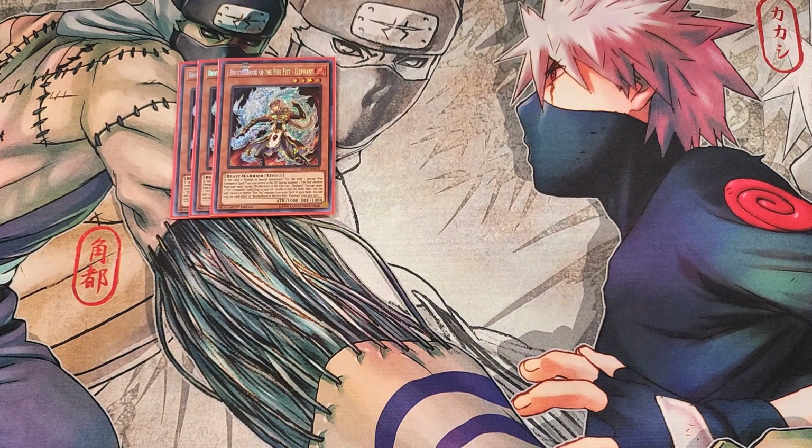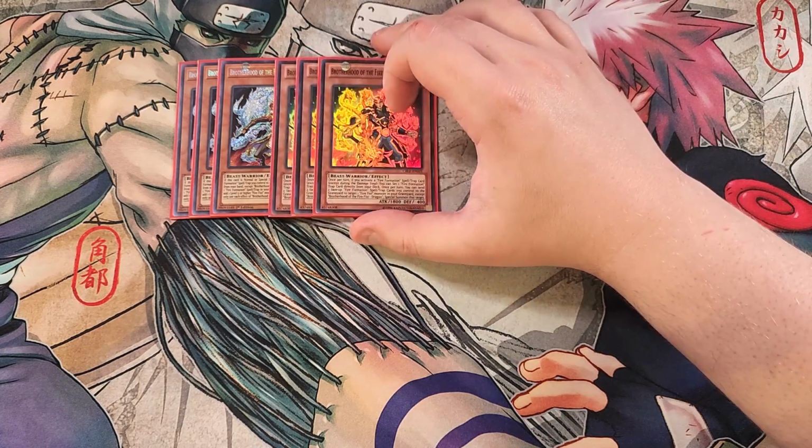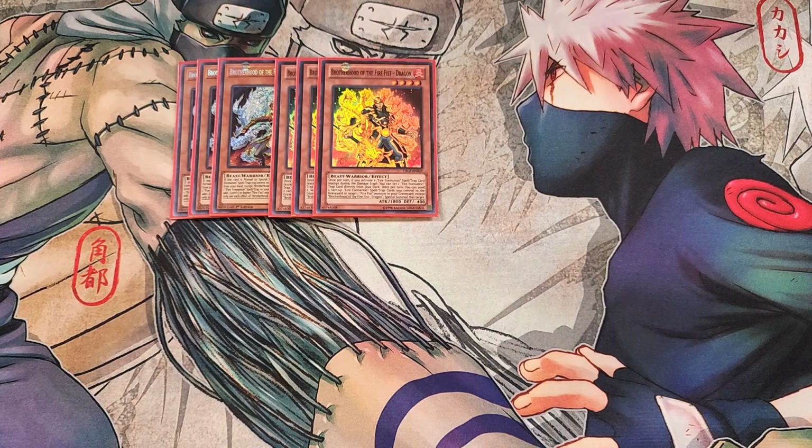We then play 3 copies of Brotherhood of the Fire Fist Dragon. Dragon is really cool as a 3-of in the build because once per turn, if you activate a Fire Formation spell or trap card, then you can actually set to your side of the field 1 Fire Formation trap directly from your deck, which is a great ability to instantly get to one of our cards.